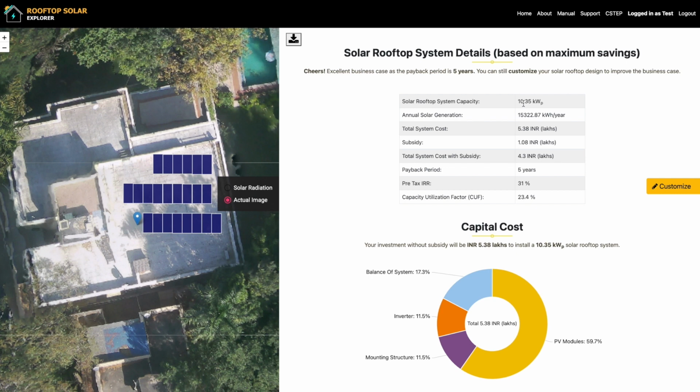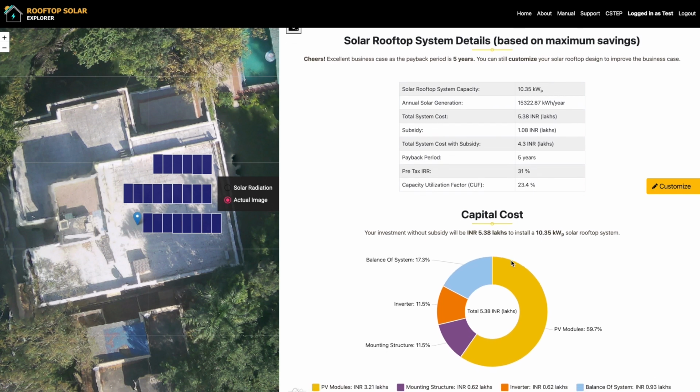You can see from the screen that there is some shadow falling on the panels, but this is for 1 hour of the day at a particular time and your capacity utilization factor is still at 23.4%. This is good. The tool provides a lot more details. In fact, if you see this rooftop, the potential for earning a high return on investment is good. Including a subsidy of about 1.8 lakh, the capital investment required is about 5.38 lakhs and within 5 years of installing and operating the rooftop solar system, the return on investment is about 31% year on year. Which means that in 25 years, you've made about Rs 30.39 lakh.